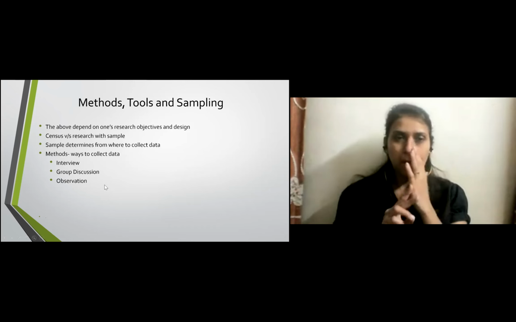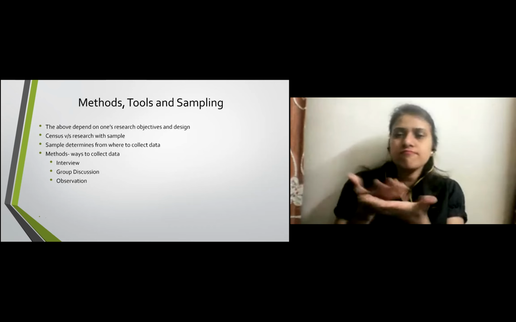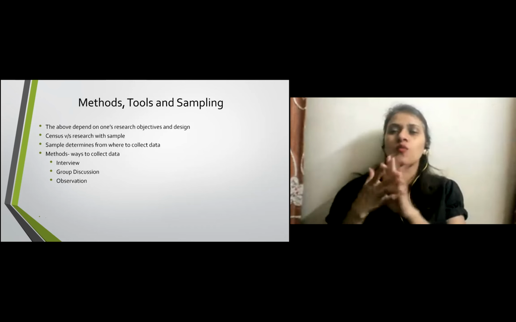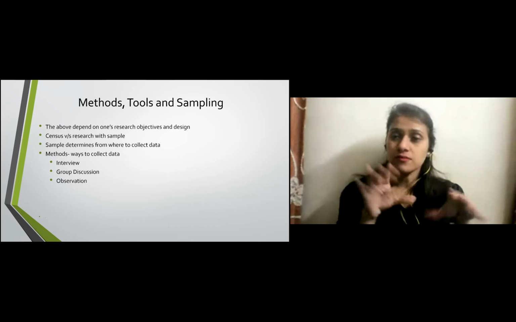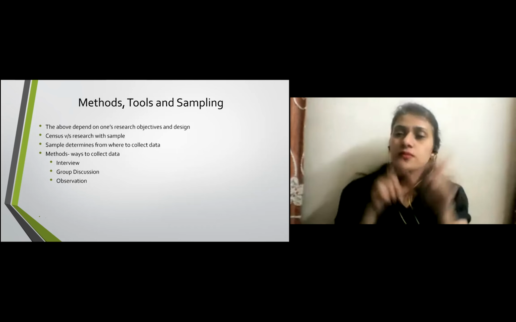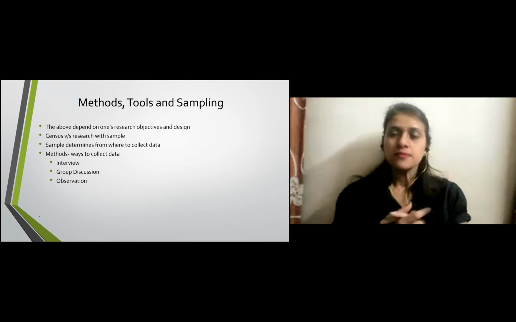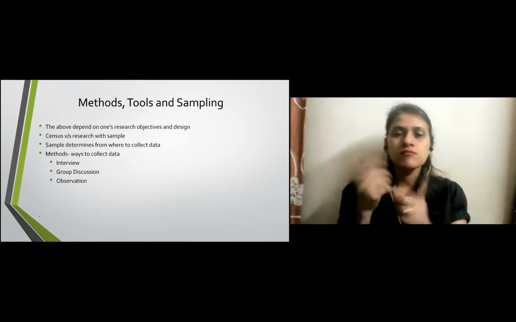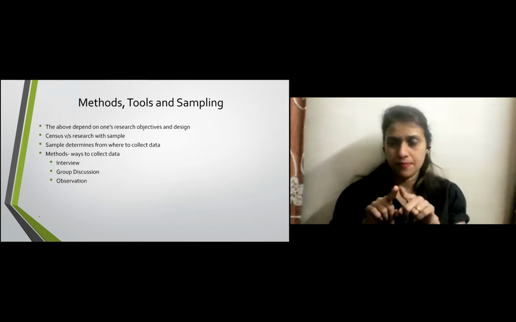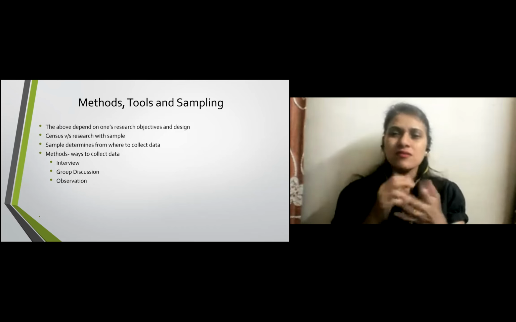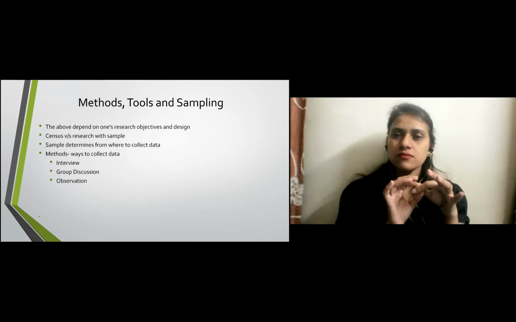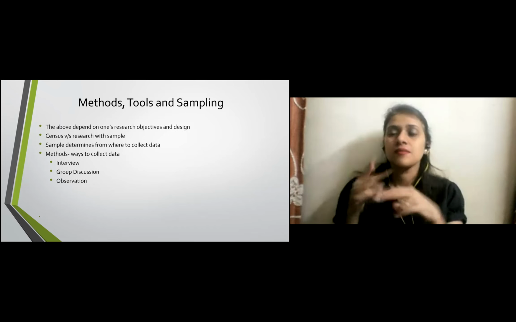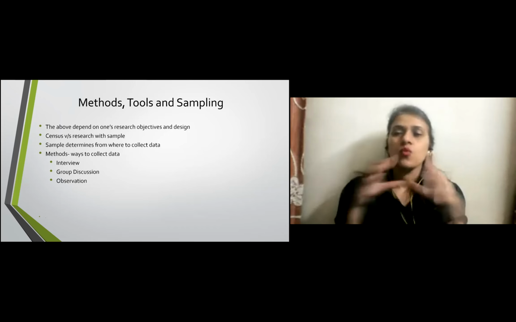Then you could do group discussions. These are more common for qualitative data collection, because here the discussions are usually more detailed and more intense, where you have a group of stakeholders who are affected by or affect the issue that you are researching. As a researcher, you act as a facilitator and let the group discuss the issue. For example, if I am studying the experience of sexual violence and its relation to a certain disability, then maybe in the group I have people with different disabilities, or people with a certain disability, however you want to divide your groups, depending on your questions and design.